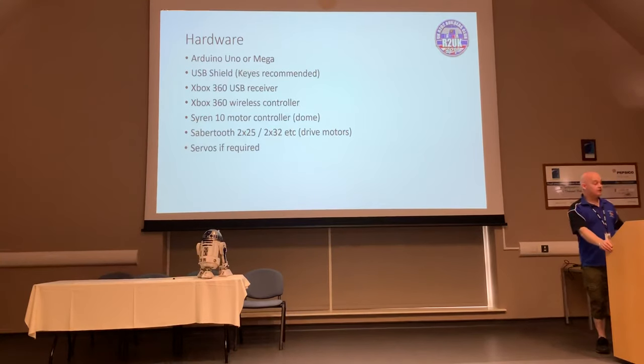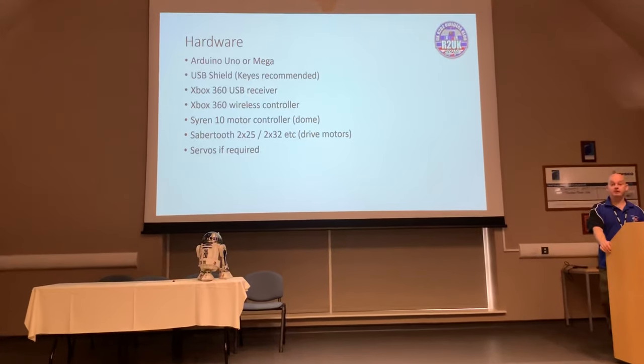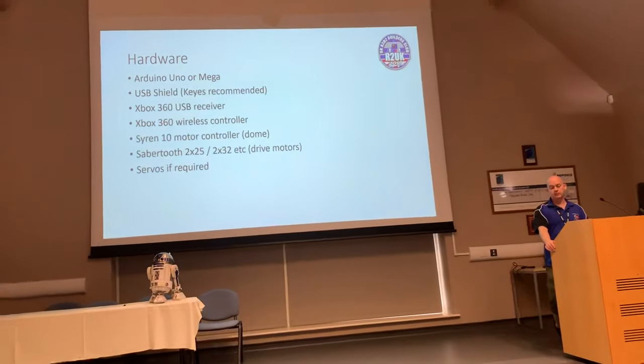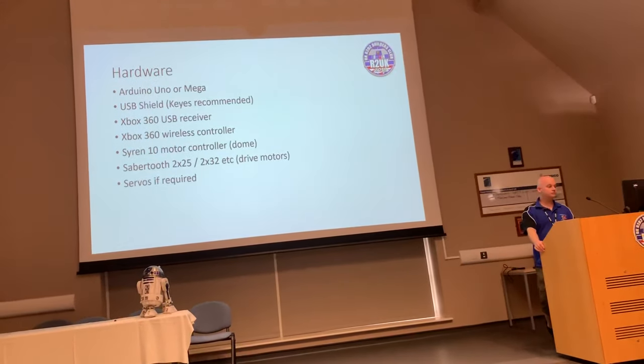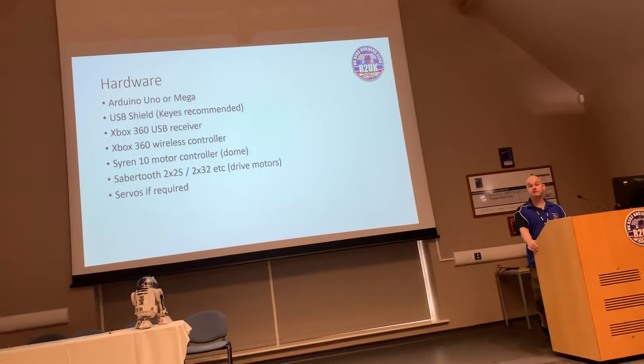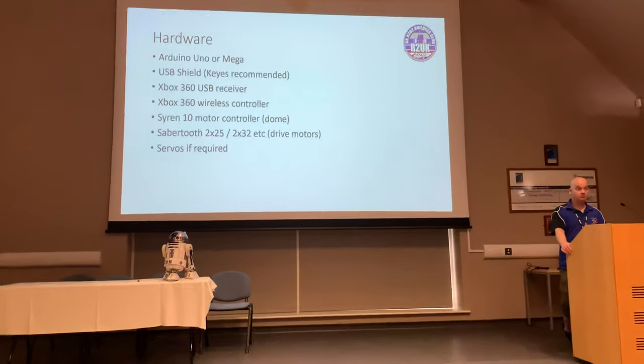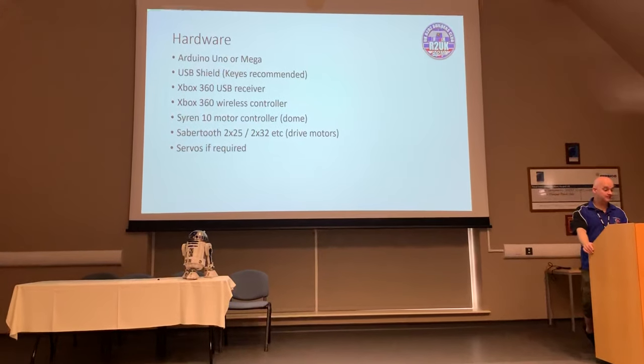If you need any servos, they can also work with Padawan 360 stuff. For the basics of getting a droid up and running, you probably won't actually need any servos, but if you want to start doing clever stuff, then it's all capable of doing that. We're going to talk about that in a bit.